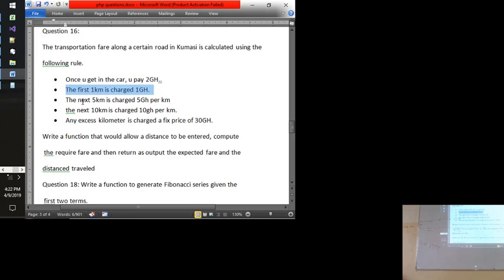Any excess kilometer charge? Yes. So from this point is an excess. So the excess, you are just charging 30 cedis. No, per kilometer. Per kilometer. Does that mean every kilometer will pay 30 cedis? Once you go beyond 16, know that you're somewhere far out. The driver has to, but because of you, I know he's taking you.